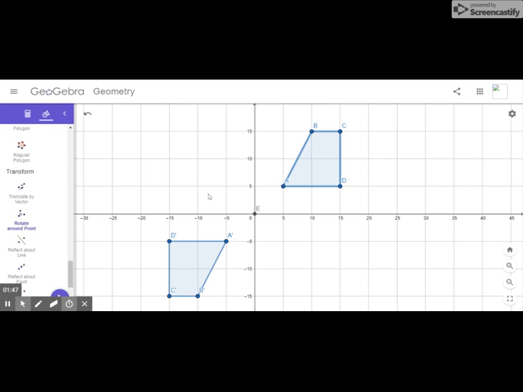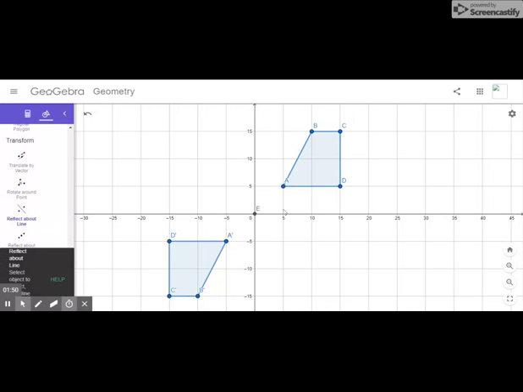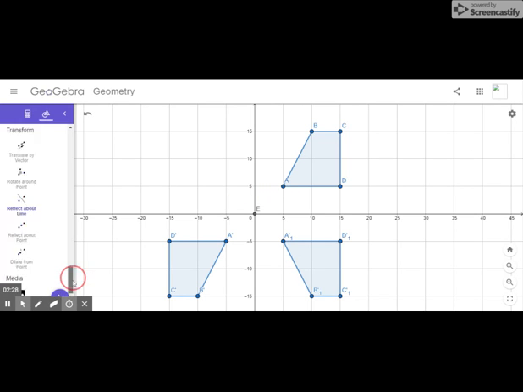I can then take that same original quadrilateral and reflect it about the x-axis. So I select that quadrilateral, select the x-axis, and quadrilateral A prime 1, B prime 1, C prime 1, D prime 1 is in quadrant 4. And you'll notice that these two resulting quadrilaterals do not correspond. In fact, they are mirror images of one another, and they are in two different quadrants. So while this quadrilateral did not have rotational and reflectional symmetry, I can manipulate the quadrilateral a little bit in ways that show us that it is possible.